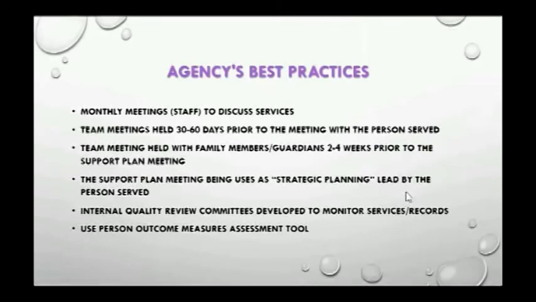These agencies also have internal quality review committees developed to monitor services and records, meaning they have 2 or 3 people that specifically do internal monitoring of their files, maybe 2 or 3 files a month. They monitor until they've gone through every file for each person served in order to either maintain their quality or see areas they need to improve. And they also use the personal outcome measures assessment tool. It works. If you use it, it will work.